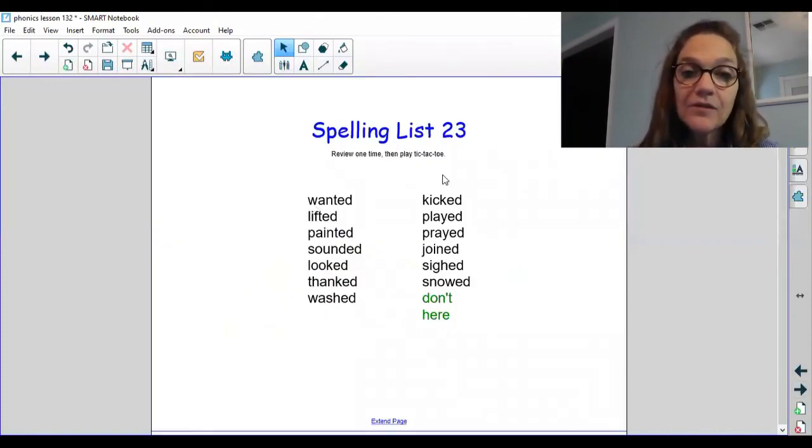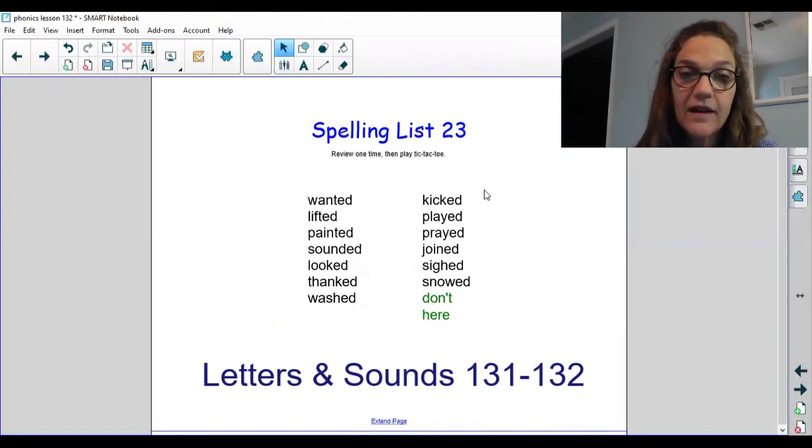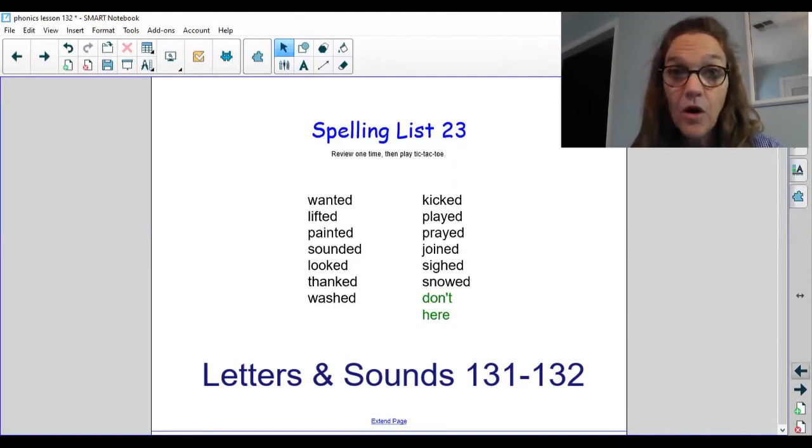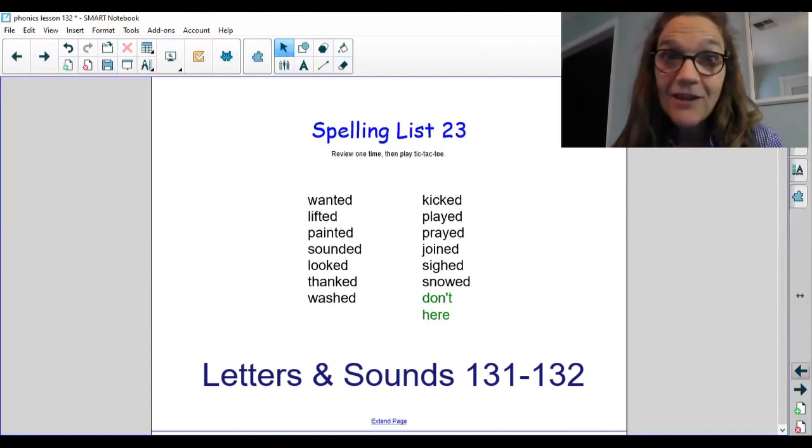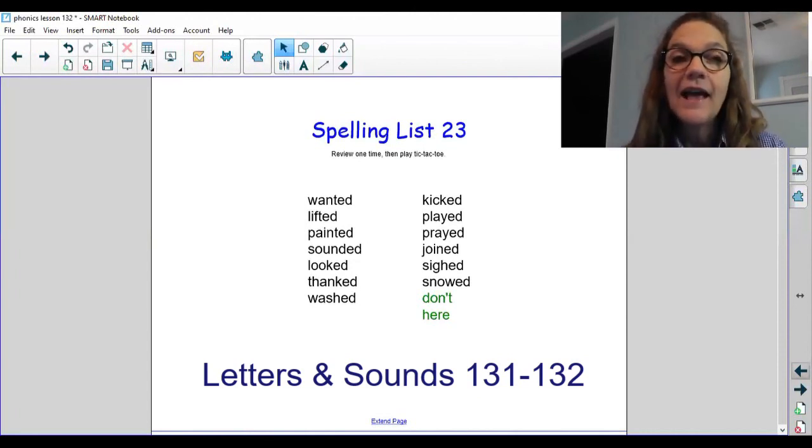Okay, you do not have to worry about spelling lists this week. Instead, you're just going to write in your language journals. You're going to do some writing prompts. You're going to write for me 2 or 3 sentences about different things, and on the homework schedule that I'm sending with your parents, it's on that schedule. Some of the topics are: what do you like to play outside? What do you think about having school at home? And what do you think the coronavirus is? So you can let me know about those things.